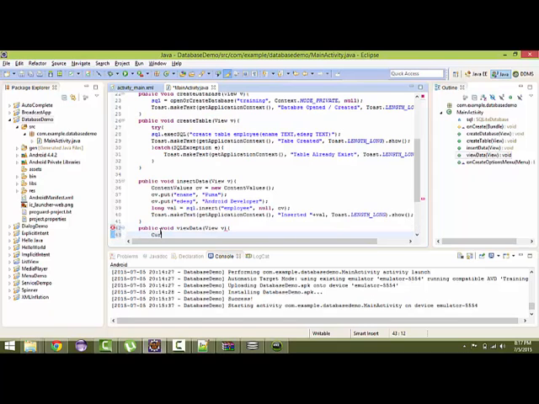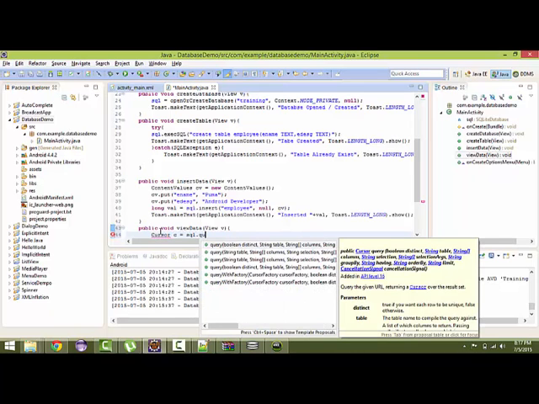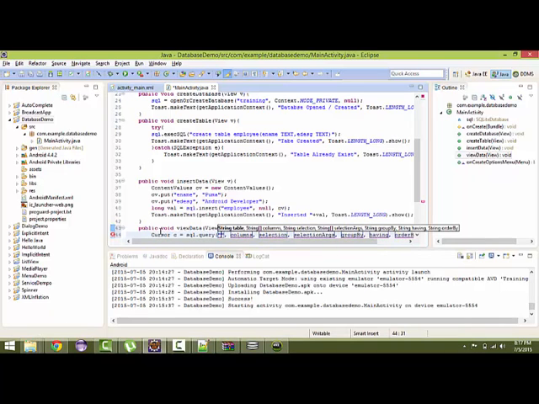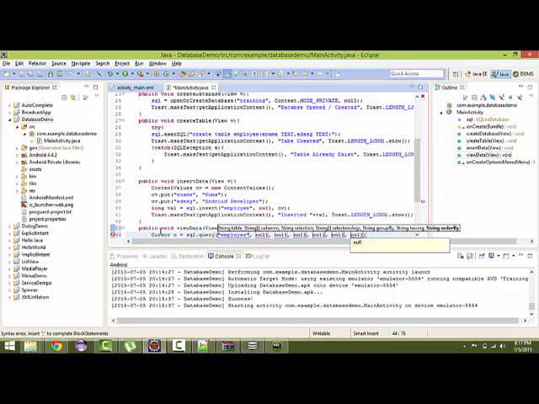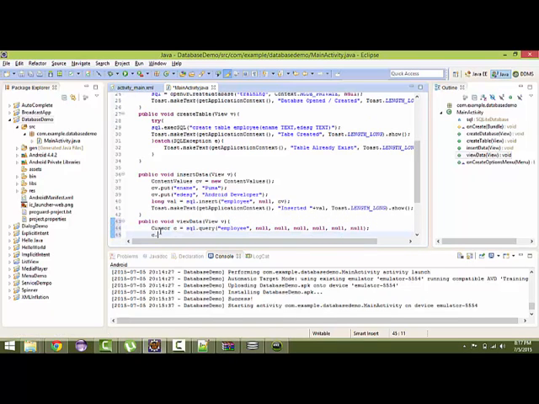Here we are going to use the interface called Cursor, SQL dot query. I'm going to put a table name called employee. I want to select all the columns, no selection parameters, no arguments, no group by, no having clause, and no order by, which means it is equivalent to select star from employee.